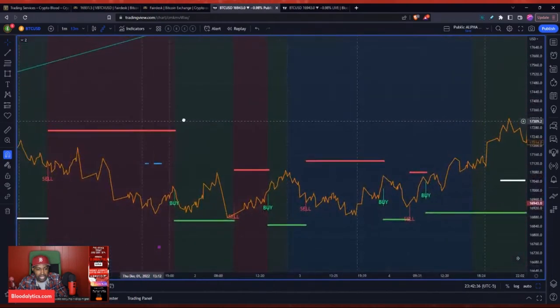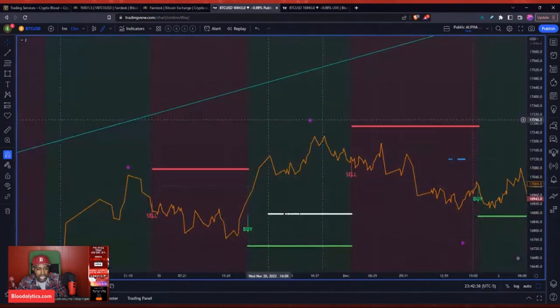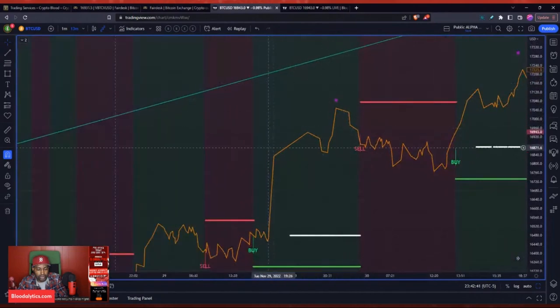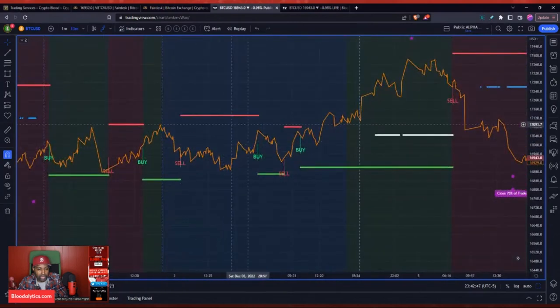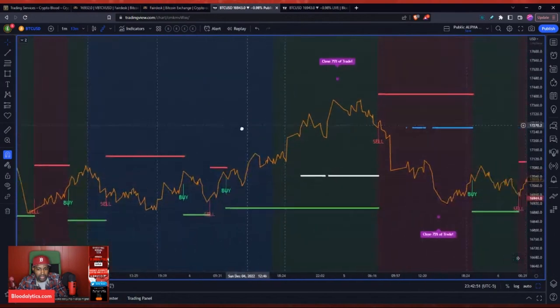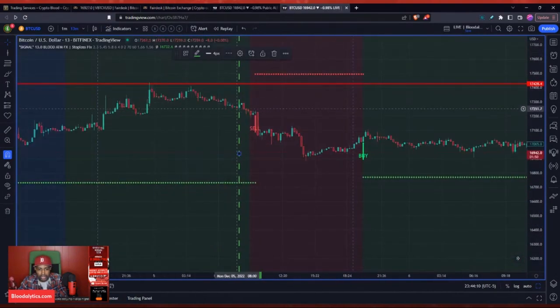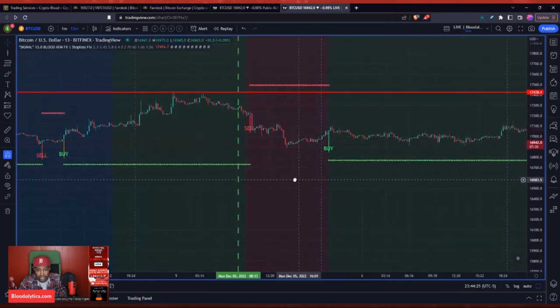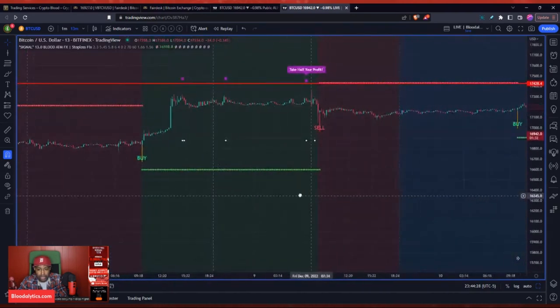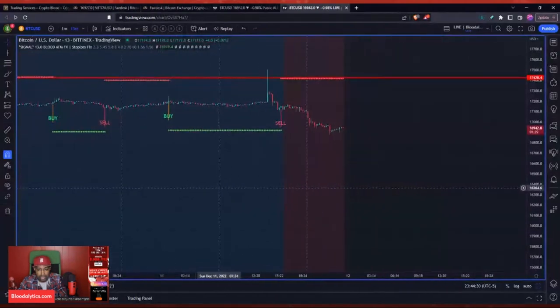The most I've seen, honestly, are about 3 or 4 toggles before an actual trend was found. But again, if you put a lot on the trade, you could draw your account down significantly before the actual trend is placed. So you can use this as an additional take profit signal for your main position or trend we're going in with Bloodalytics. That is just an example to show you how you can use this in conjunction with the system.